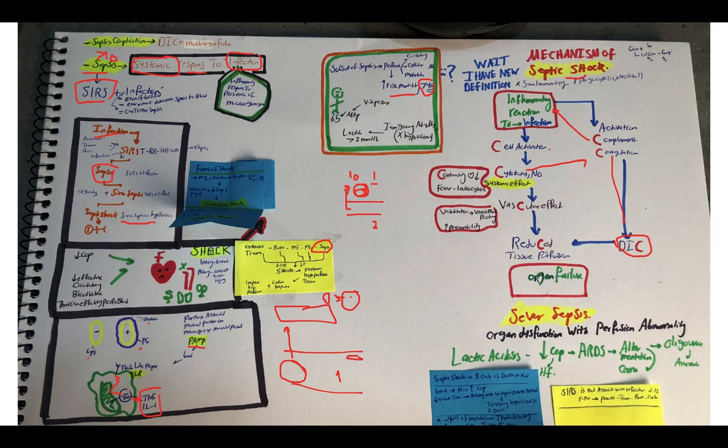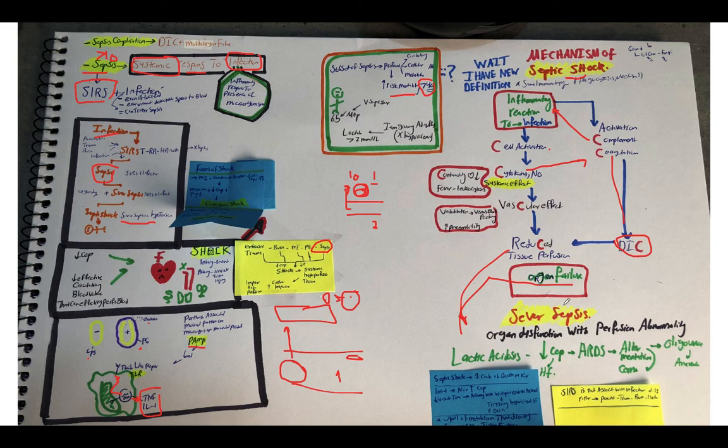So the vascular effect, vasodilation, and at the same time DIC will lead to reduced tissue perfusion, and thus will lead to organ failure. How do I know if I have organ failure? There is lactic acidosis because of the tissue hypoxia. There is decreased cardiac output. There is heart failure, acute respiratory distress syndrome, altered mentation, which is mental symptoms, and can lead to coma, and oliguria, anuria because of kidney failure. Why? Because of reduced tissue perfusion, and thus this leads to the old-term severe sepsis.